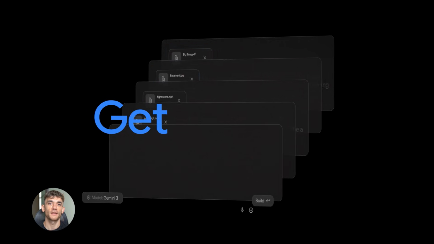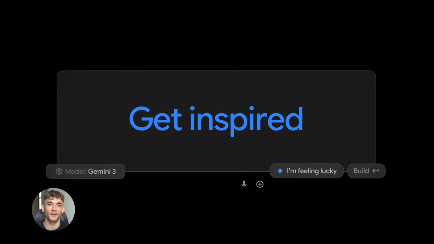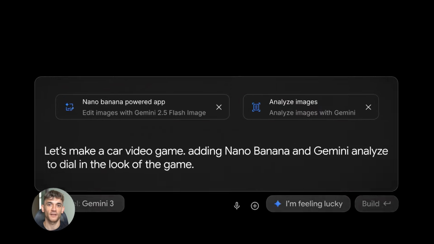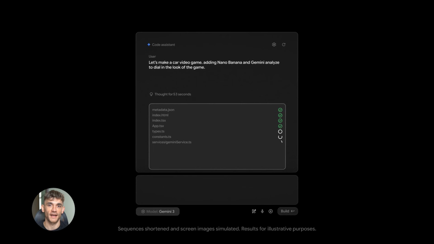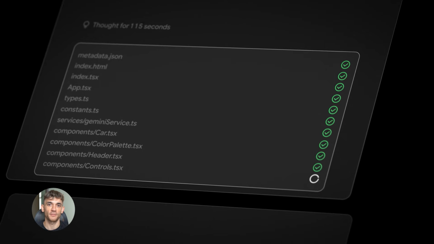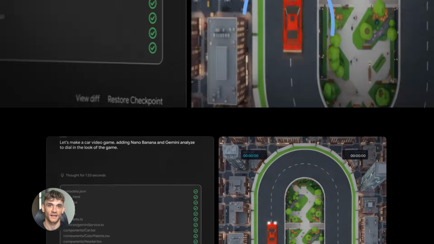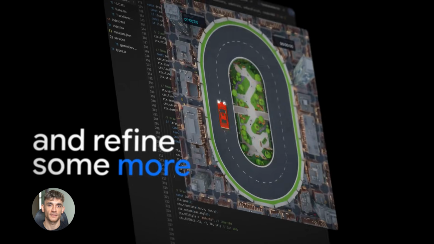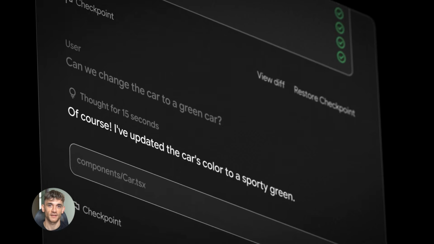So here's what just happened. Google released something called AI Studio, and it's completely free. This is Google's answer to everyone asking for better AI tools, and they didn't just make another chatbot. They made something that can actually build agents for you. Agents that run on their own, agents that do work while you're doing other things. And the best part is you don't need to know how to code.